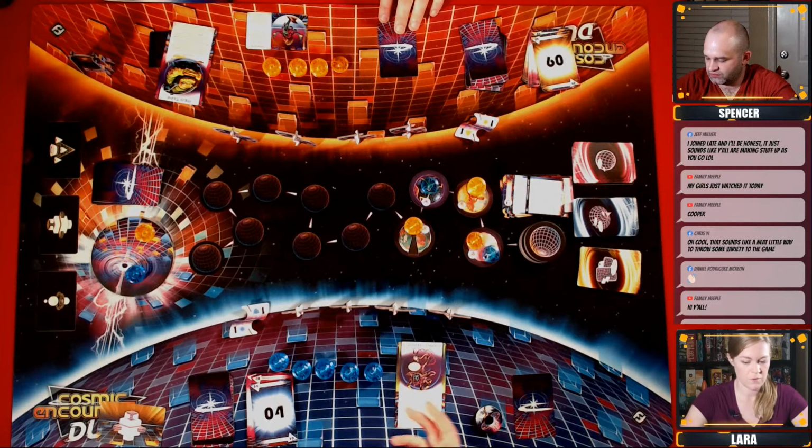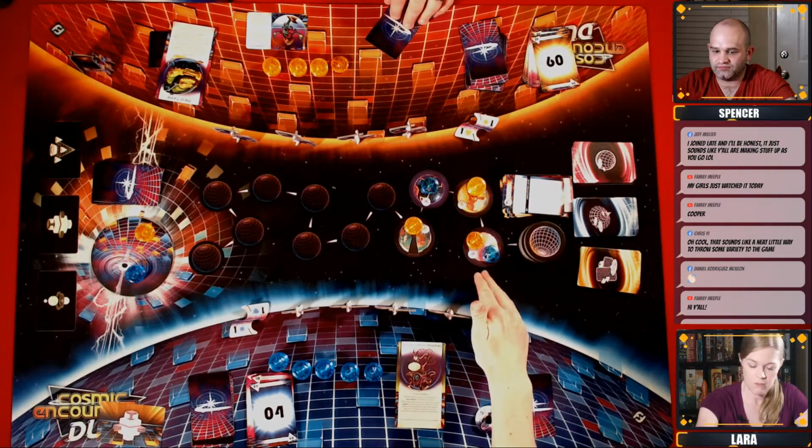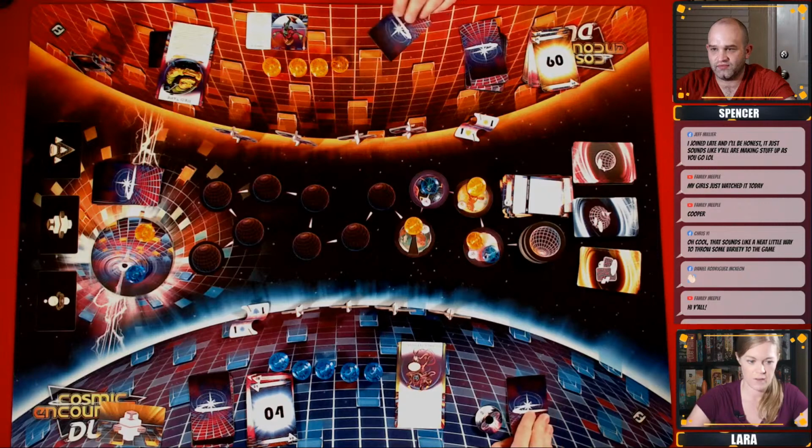What are we doing now? So we've chosen our plans. Now we need to... Oh, wait. No, we just chose our tactics. So when you reveal our plans, because we both have one ship each. Okay. You getting a guess?